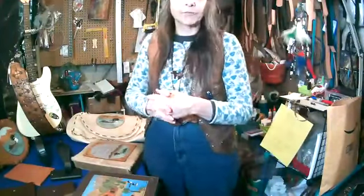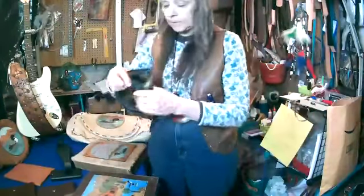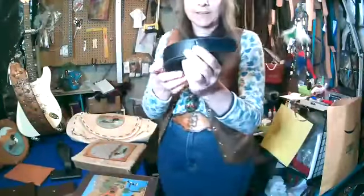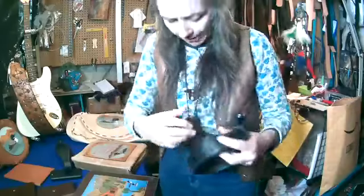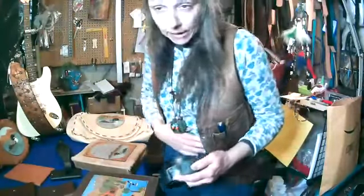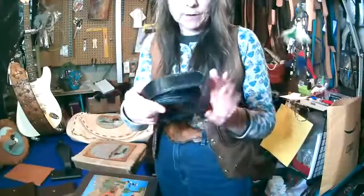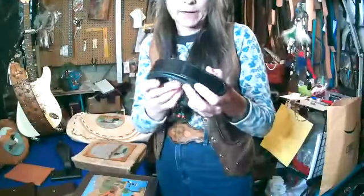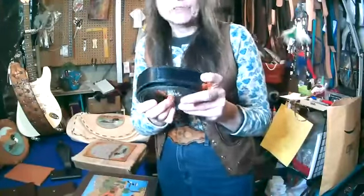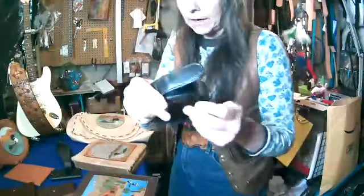This is also great for a musician because it's going to prevent buckle rash. So I have a special kind of belt that originally was called the mechanic's belt. It does not have a metal buckle. It hooks on the inside. And so there's no metal to scratch. So it's good for somebody with an antique car because you're not going to lean on it and scratch it on your buckle if you're at a show or something. Good for a mechanic. My husband used to be a Caterpillar mechanic and literally had to climb into some of the engines. And if your buckle got caught on something, it could be very dangerous. So that's going to prevent it.